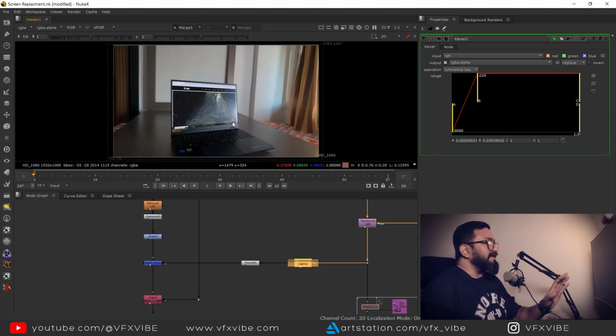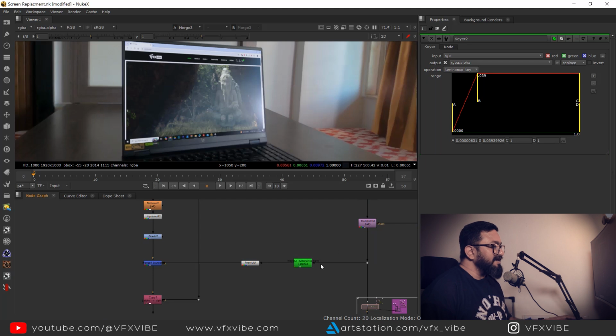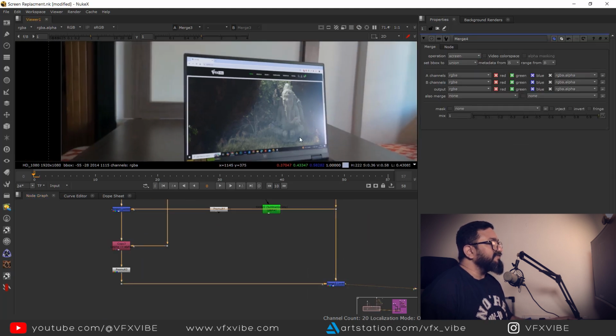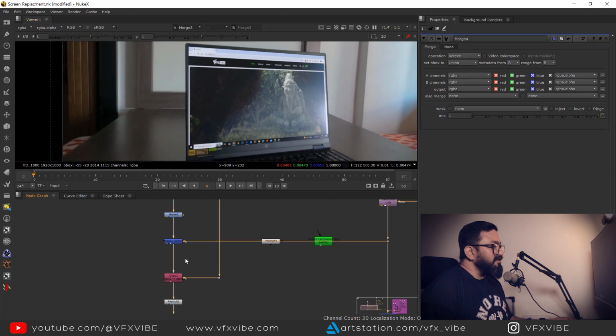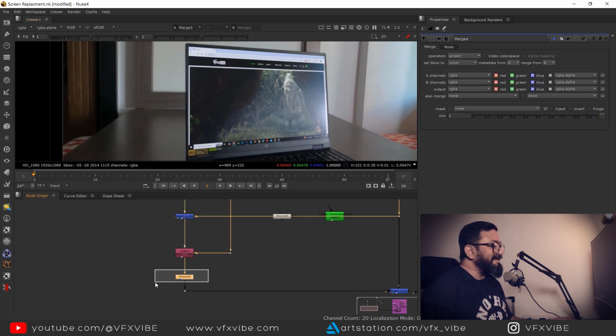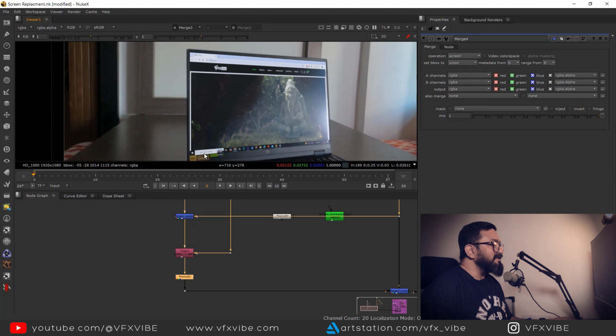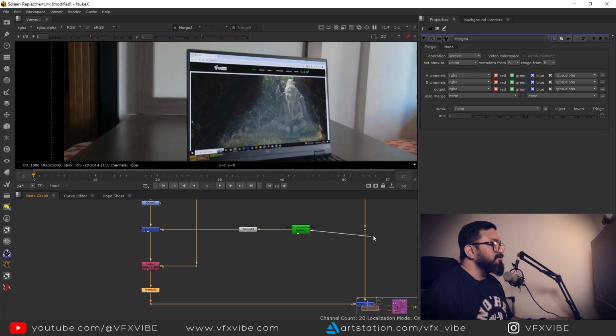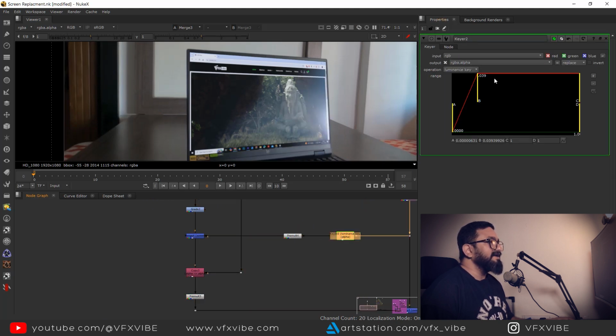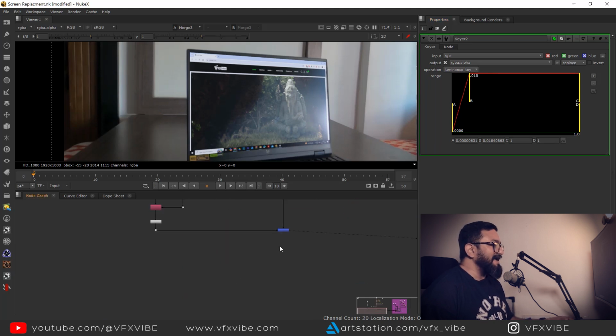controls. Also, if you don't want to use this, you can directly use your footage and merge it over here in screen mode and your reflections will come. Since I am unpremulting and premulting it, definitely everything will be here, and I'm merging it in screen mode, so definitely only brighter pixels will come. But if you want a control, you can use a luminance keyer, and if needed you can control it like this, right? So this is something you have to do.